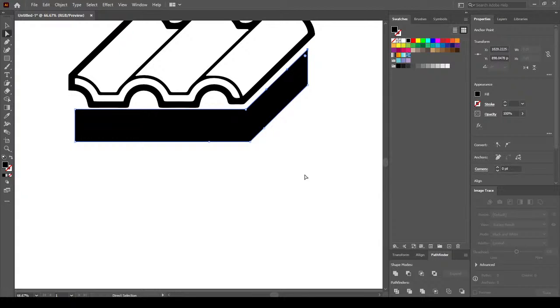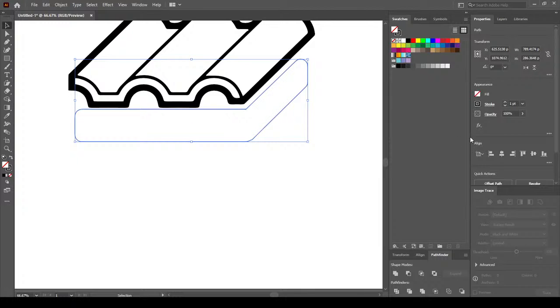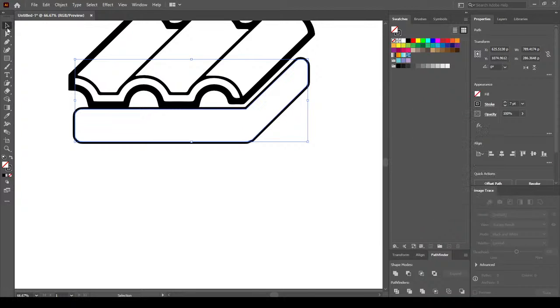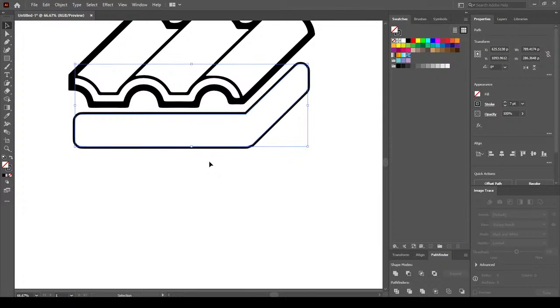Now at this stage, I will select the whole thing, take this point and try to give a rounded rectangle here. Once this is done, I will reverse this, so the fill will become stroke. I'll give a little bit of stroke here, but this time I will give a stroke outside and rounded corner, so it will become a little thicker.